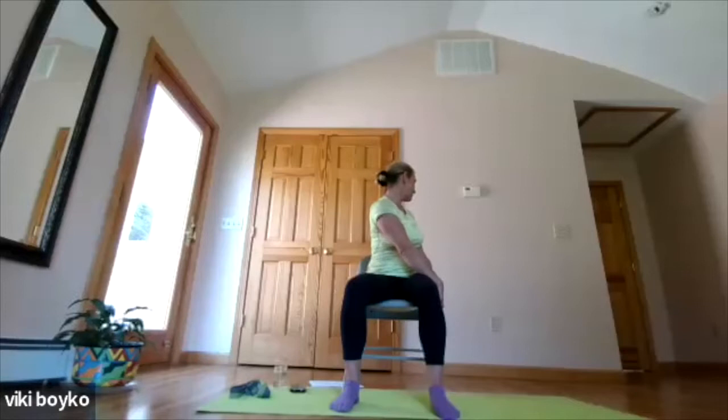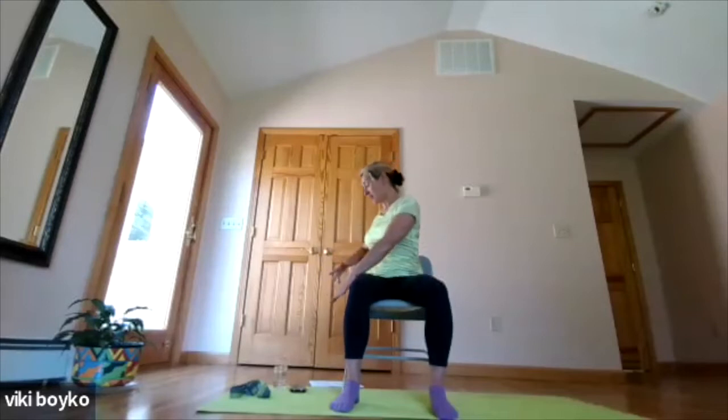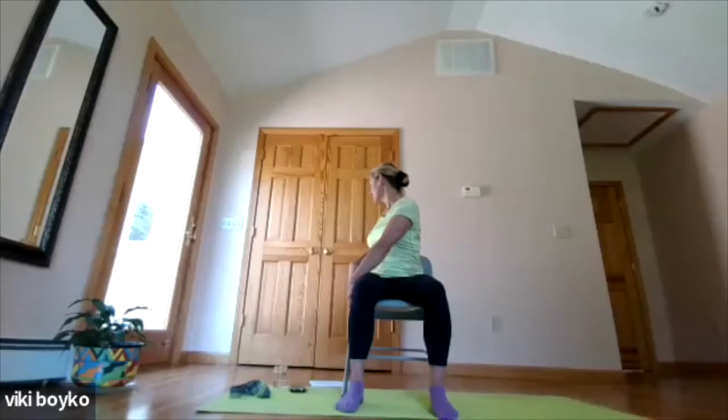Pause twisting toward the right — maybe you hold the chair. Pause in the twist here, turn your head to look over your shoulder, and give yourself three nice full deep breaths: breathing in and breathing out — cleansing breaths. Coming through center, just massage around the belly before we do the other side. What's happening when we hold that twist and breathe is we're massaging all of our internal organs — super important for good health, good digestion, good metabolism. Each breath is a little squeeze to the organs, which helps create a nice fluid around the organs so they move and operate much better.